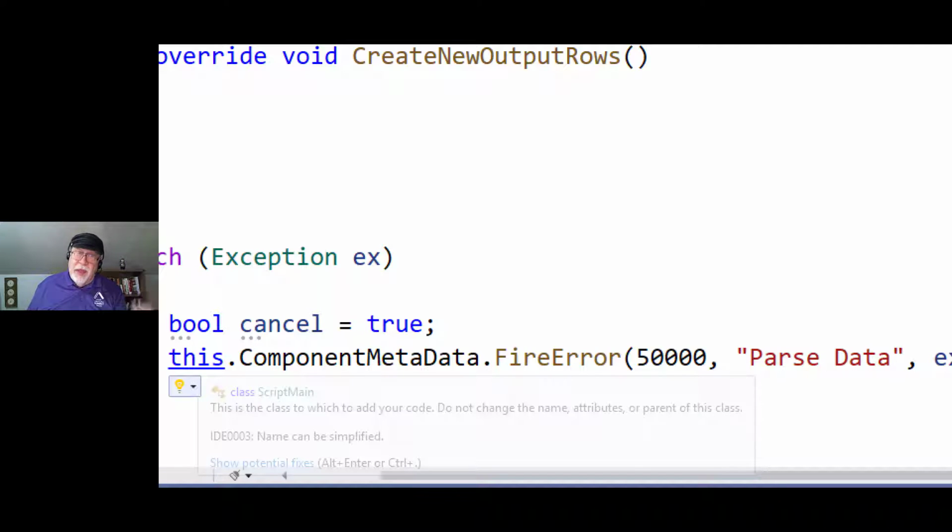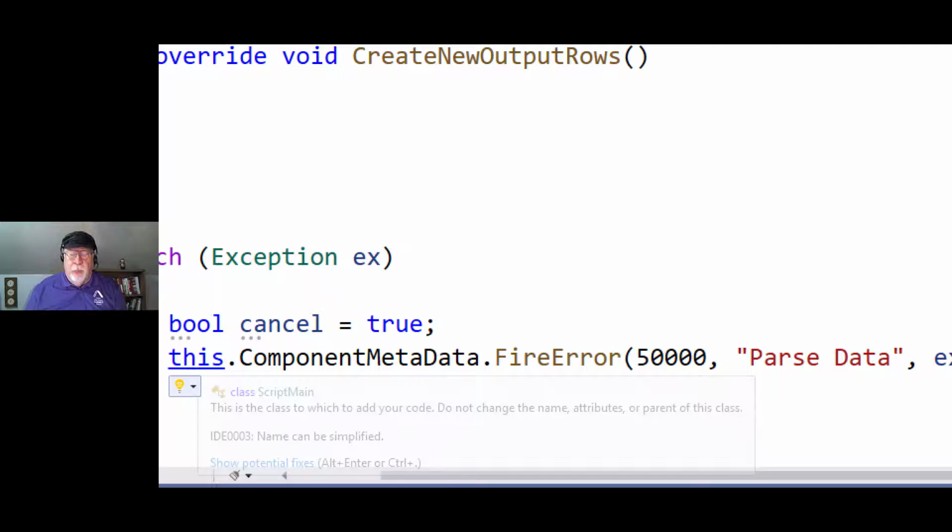Just have to remember that. Then I'll pass in a number, and that number has to be 50,000 or greater. You'll see that number in your errors. Pick one that you might be able to make sense out of.